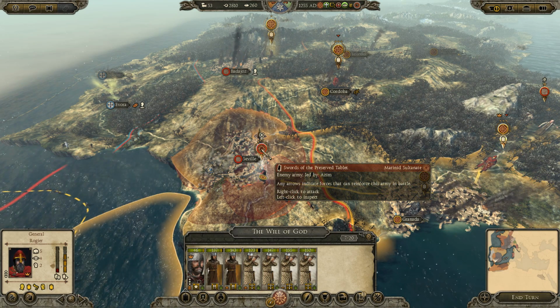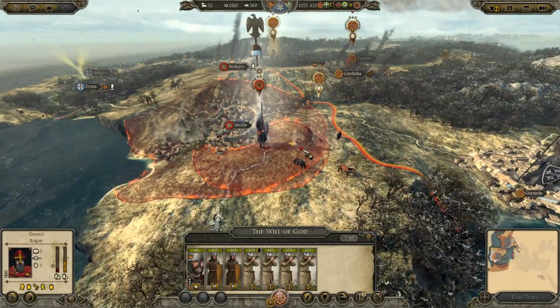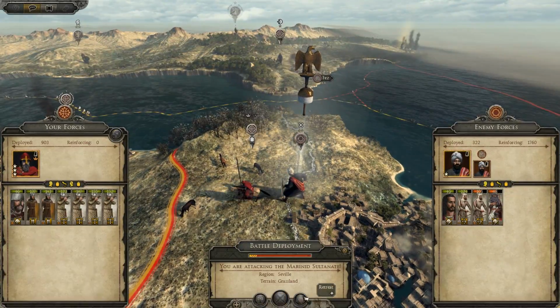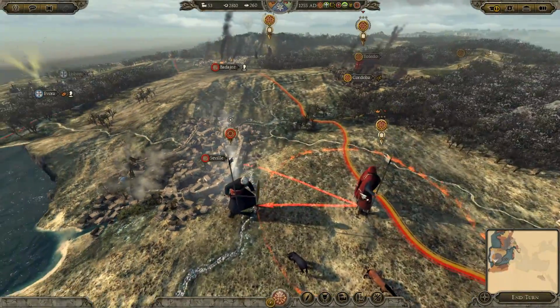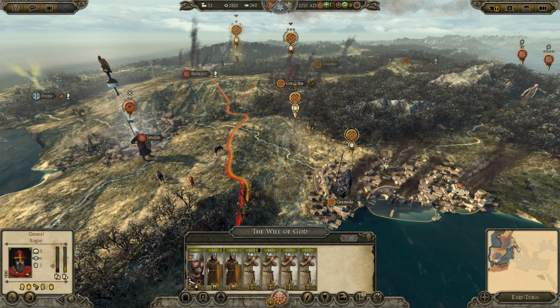Anyway, I saw the Marinid Sultanate have a very small force just next door, so I thought I'll go kill them, but as I should have known, they are allied to the nearby Caliphate. Therefore, I'd have to fight the garrison at the same time, and we're not going to do that. We'll just go back, and this is going to be the end of this part.